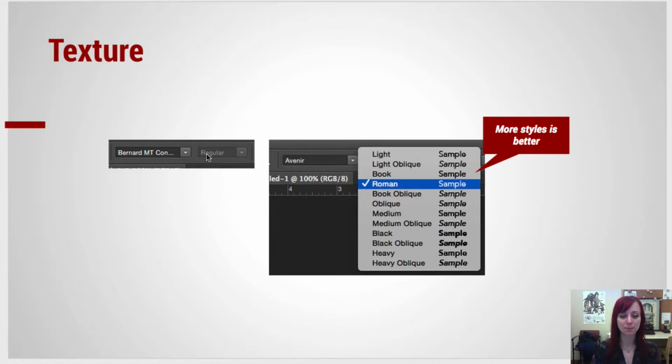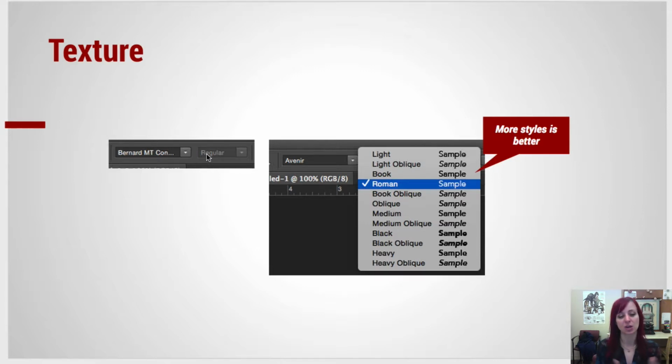Light, light oblique, book, Roman, book oblique. There's a bunch of different styles here that I can use to create variety in my design. And so I would be more likely to be successful in designing a textured type element to a design with Avenir than I am with Bernard because I don't really have choices with Bernard.